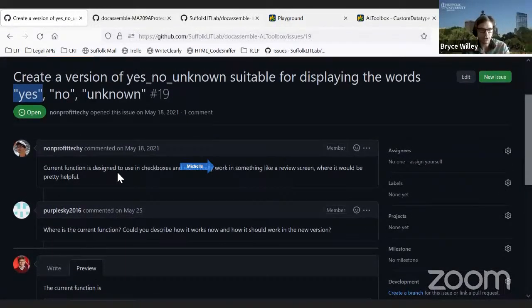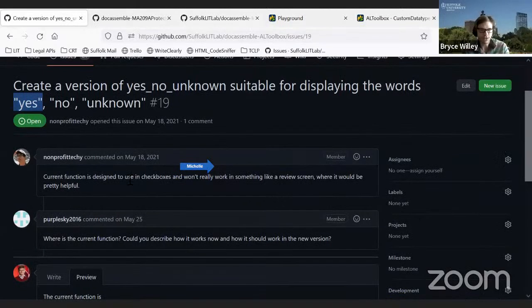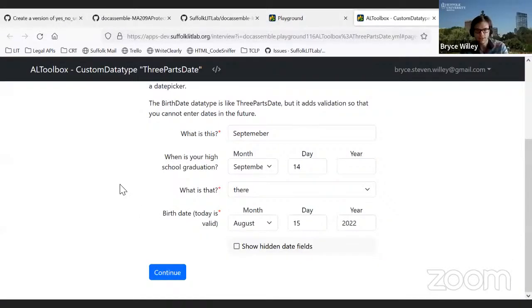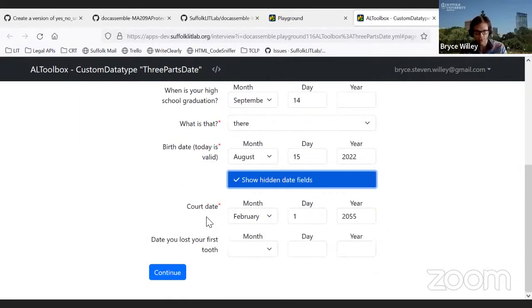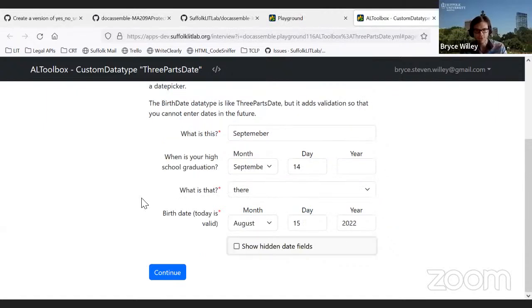He said that it's currently designed to use in checkboxes, and I think what he means is that, because that was also the confusing part of trying to read through this. For example, we have this show hidden fields checkbox on this screen. If you check it, it also asks the court date and when you lost your first tooth. And so if the user progresses through without having checked that, then the value of court date and the date they lost their tooth are going to be not defined because they're never defined.